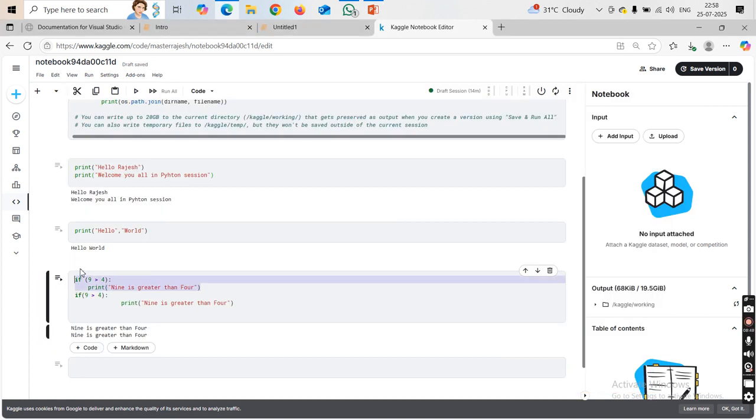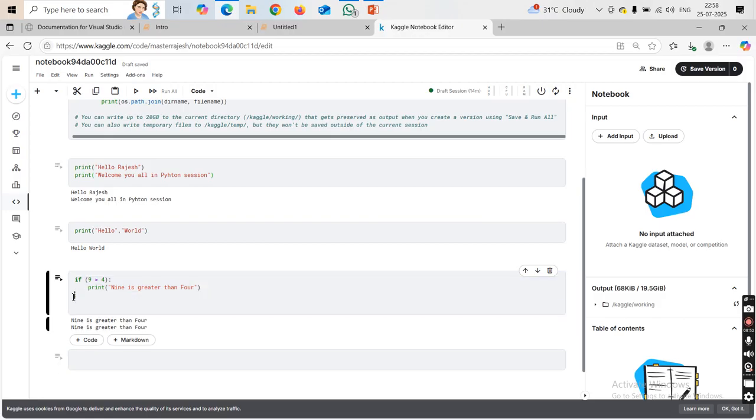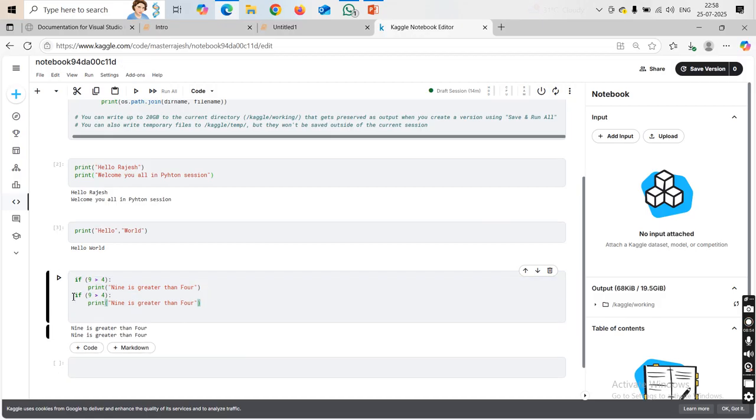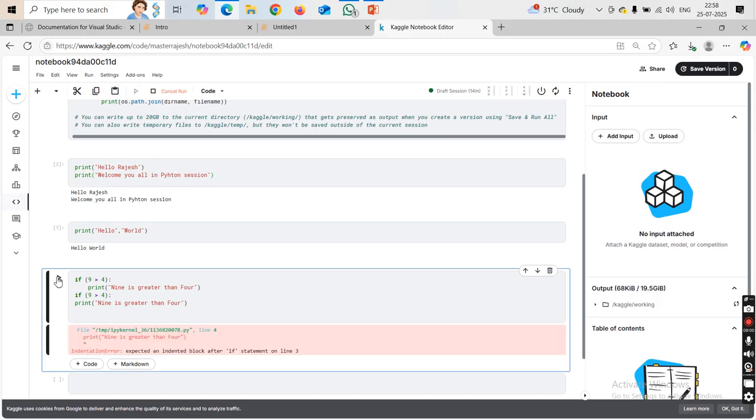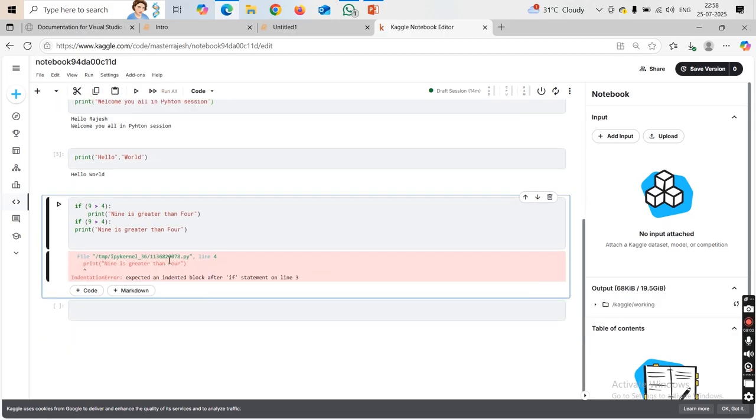So I will copy and then remove this one, and set it here. Okay, now look at this. What I did, the space used here and here is not the same.